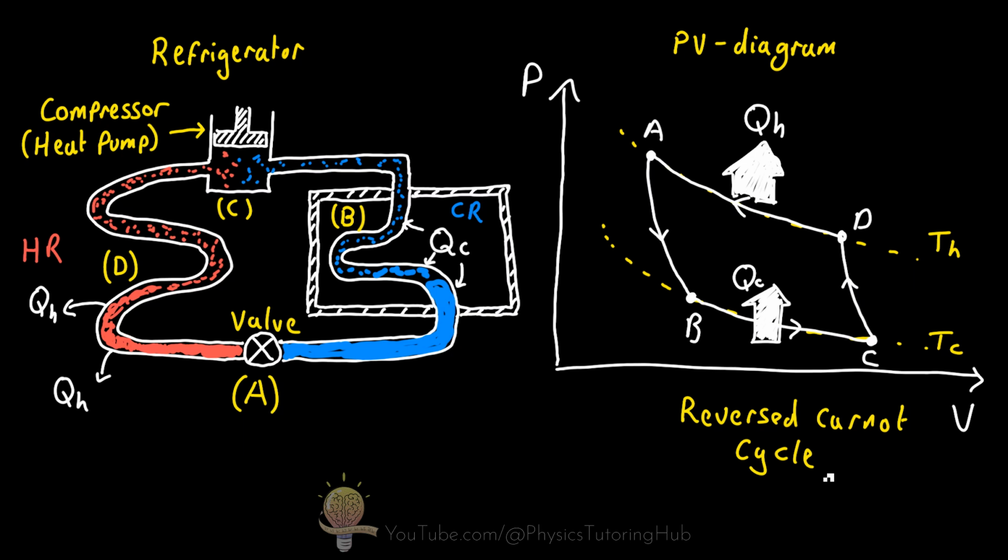As this refrigerant adiabatically expands into this pipe here, it does work on the surrounding refrigerant molecules. The high pressure refrigerant gives up some of its internal energy and transfers it to the molecules of refrigerant in the pipe after the valve. As we can see on our PV diagram, this adiabatic expansion leads us to state B. You'll also notice the refrigerant is dropping to a lower isotherm. In other words, the temperature of this liquid has fallen during its adiabatic expansion.